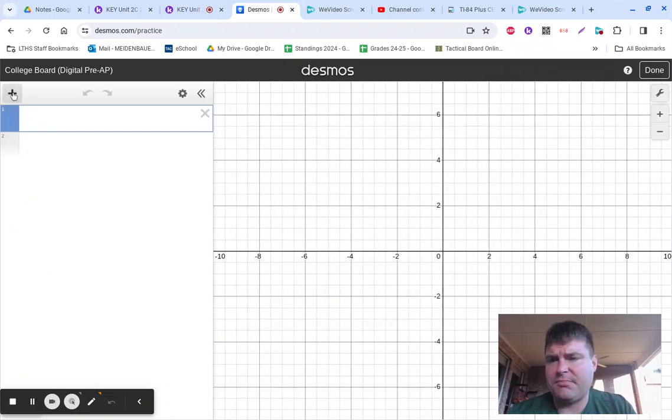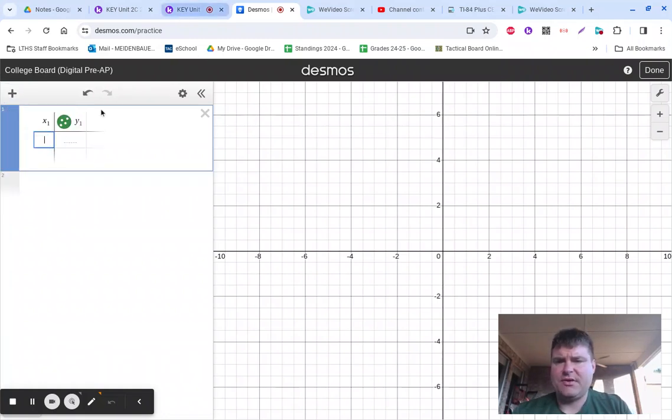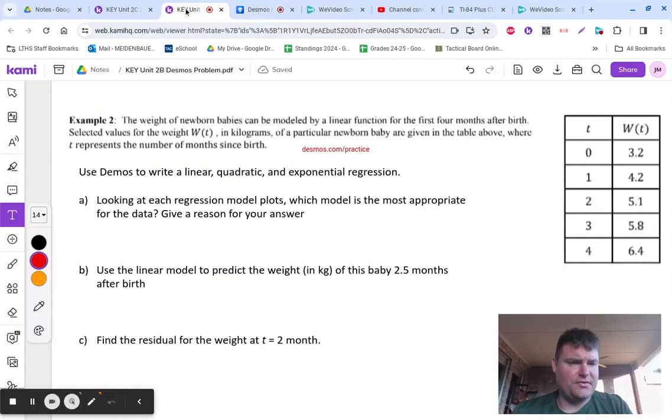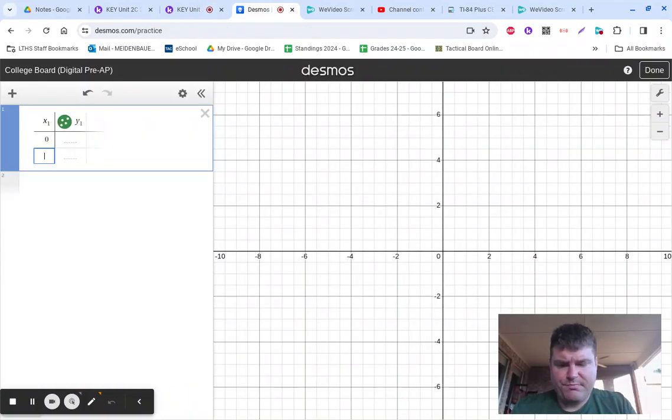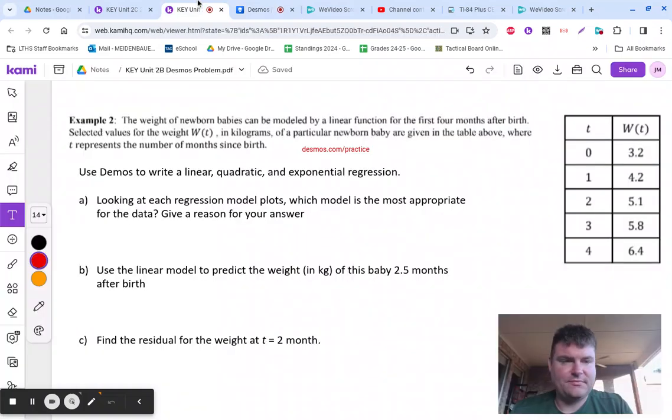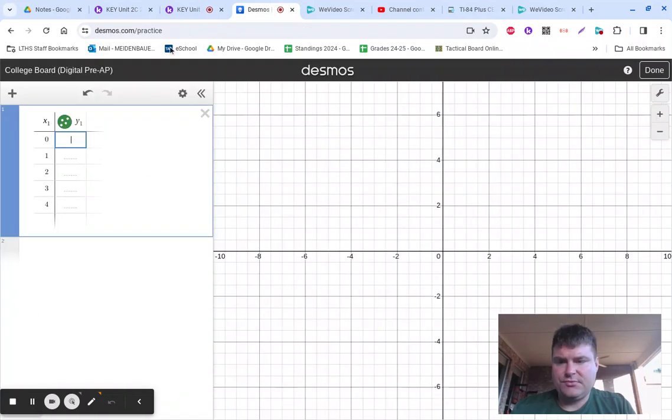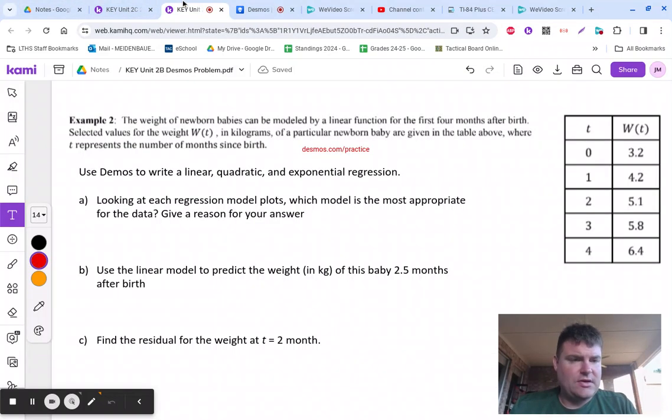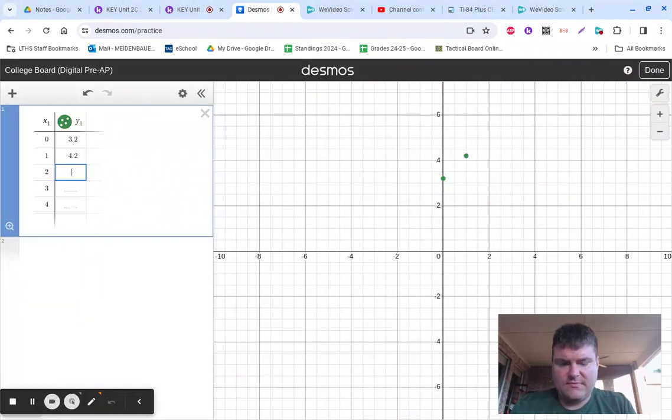To enter a table here, hit the plus button, and it gives you a lot less options on this practice version. So we're going to go ahead and enter that table, and then we're going to enter in all these values. I'm going to jump back and forth because I don't have all of these values in front of me or memorized. 3.2. I think this is correct, so I'm just going to go double-check it. Yep, it's correct.